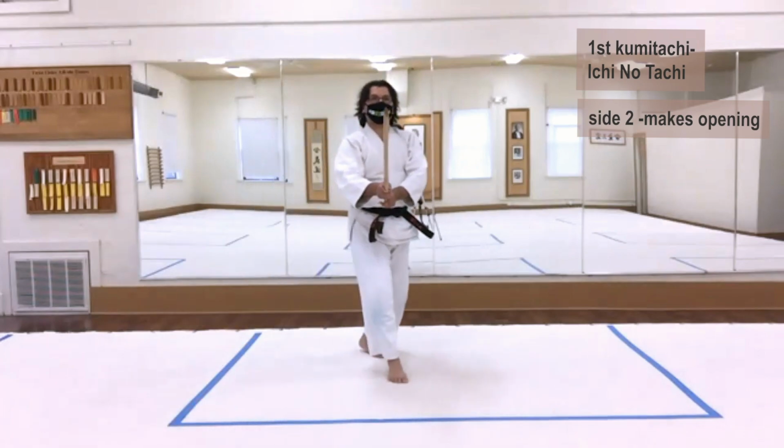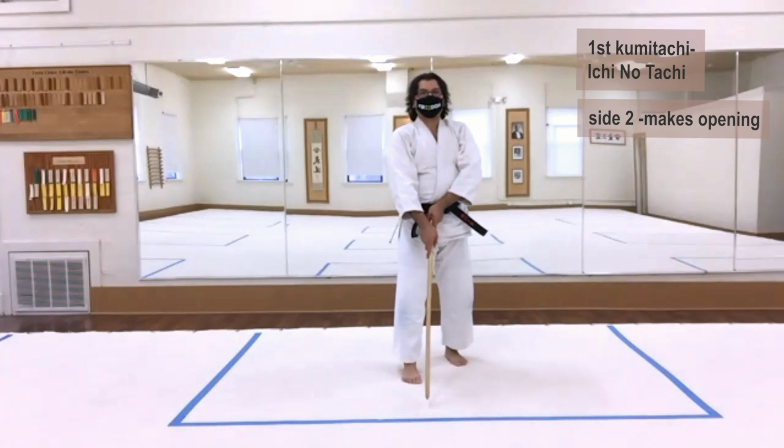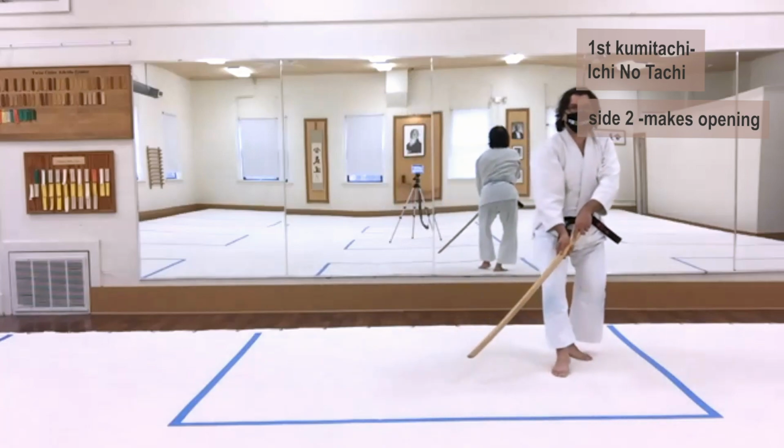And again, we're here, tip comes down, they come down with the shomen, I move off to the side.